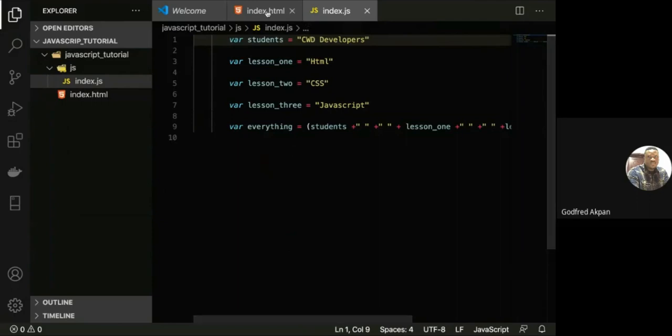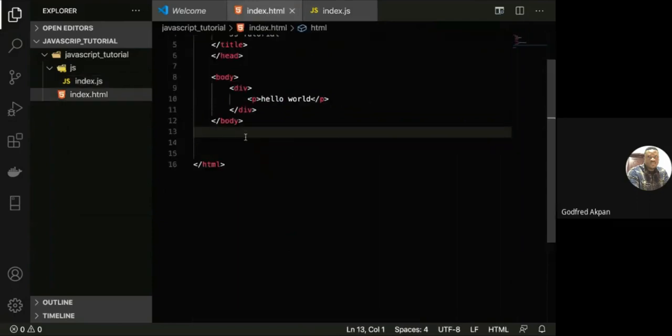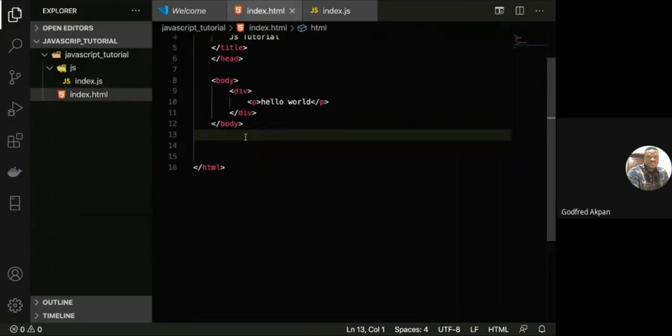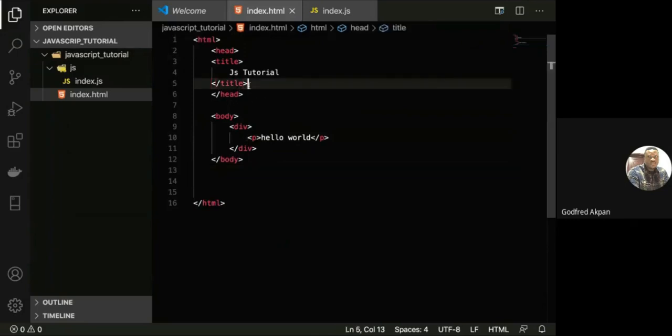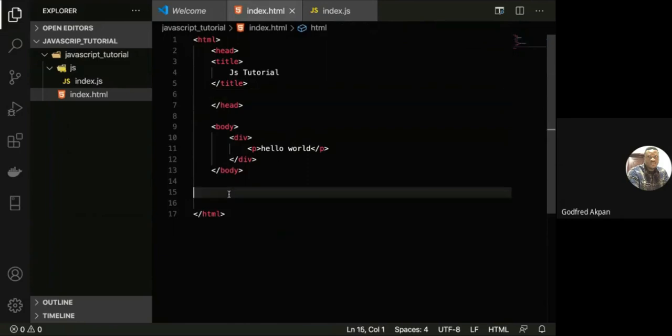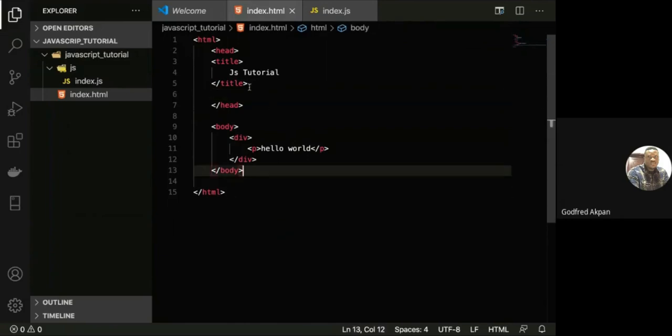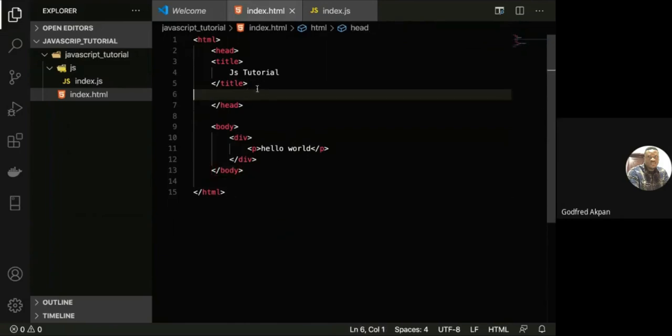Okay, so the way to reference this, as I said earlier, you can put it here or you put it here. Can anyone tell me why you can put it here before the body tag?